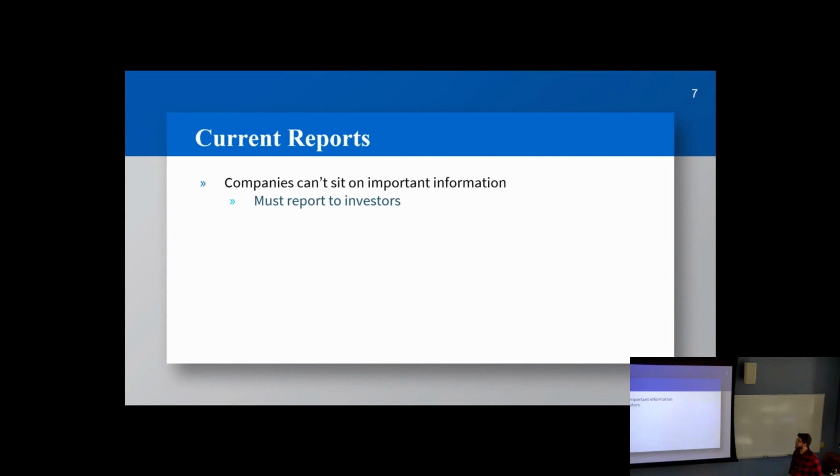Right? And as you can probably already tell, there's a lot of time, attention, and money that goes into putting together these financial reports. And that's one of the motivations for many companies to remain private. It's not uncommon for companies that might want to raise capital to choose not to just because of the very intense time and money requirements that it takes to hold up to and abide by the regulations that are required of publicly reporting companies. Right, so that's a lot of information. Companies have to stay on top of it. If they don't, they can find themselves in trouble with the SEC, fined, stuff like that. But also importantly, it can lead to investors having issues with the company. And as we'll see later on today, that can result in different changes to the firm.